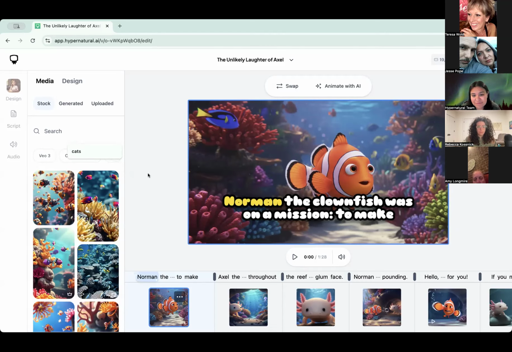I toggled on the new editor a few minutes ago and it's not showing up. I logged out, logged back in, and it's still not showing up. Okay, yeah, we'll look into that. That's not great. Thank you for flagging that for sure. We will share that back with the team.